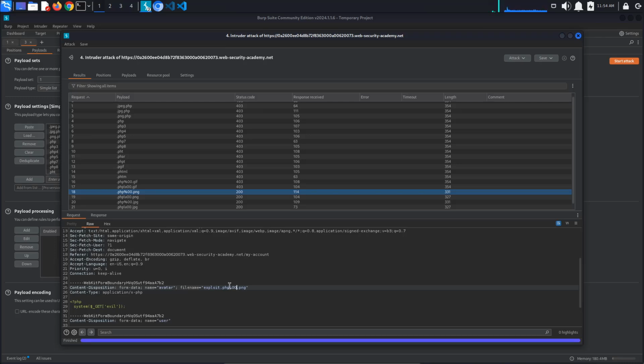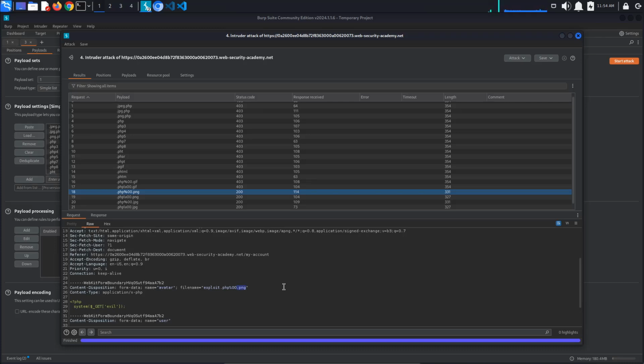When we use exploit.php%00.png, the %00 represents a null byte. As we've seen earlier, the application seems to have a mechanism to check if the file name ends with .jpeg or .png. This check might not account for null bytes. It sees that the file name still ends in .png, which means the file is considered safe and gets uploaded by the front end.